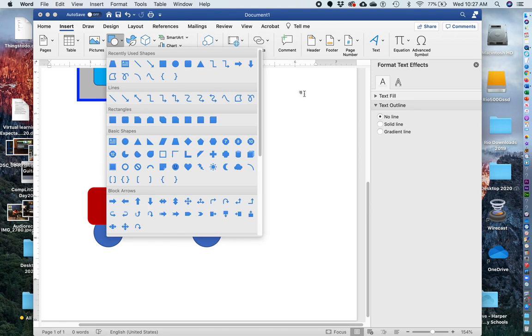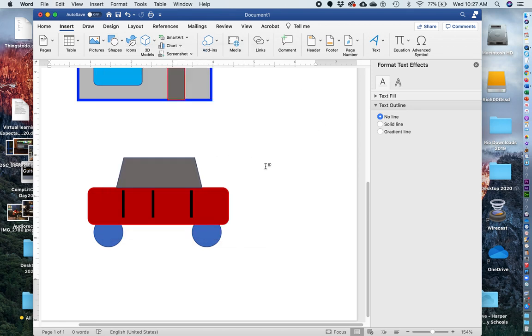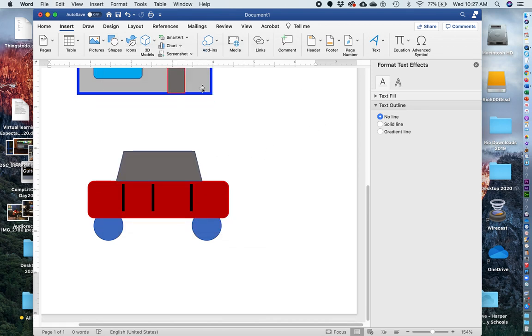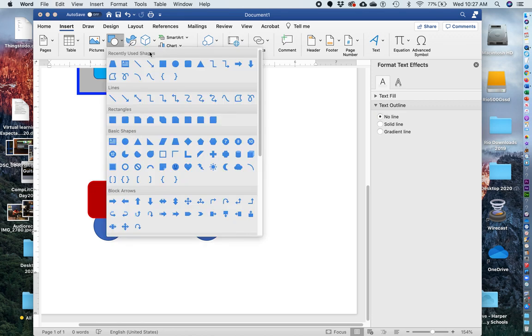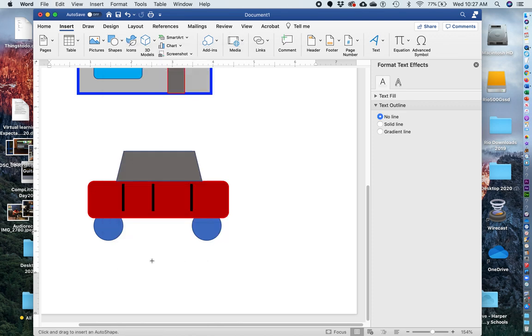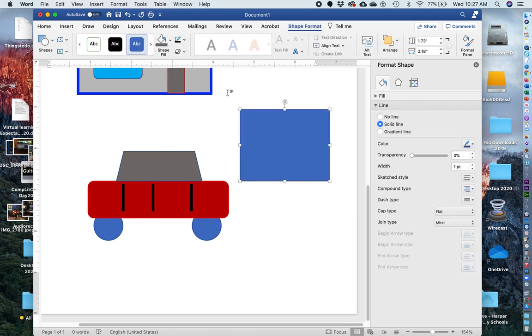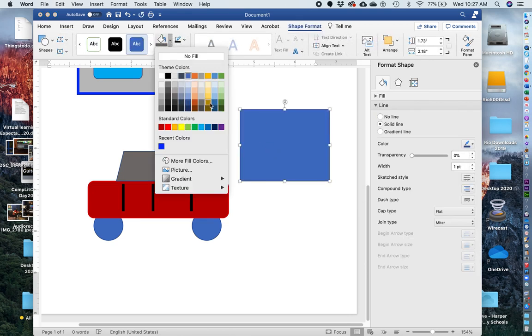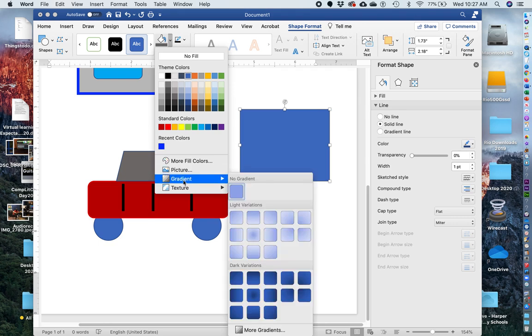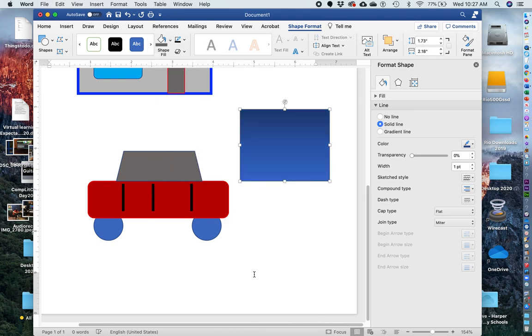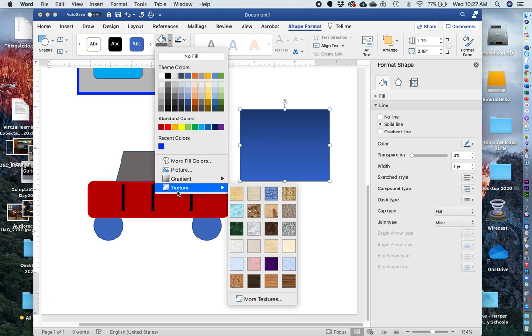Now the fills can be more than just colors. I'll just do one example of the fills. I'll go up to shapes. I'll just get a rectangle. I'll just draw it here, or it's kind of more like a square. Now for fills here, well, I've been doing colors, but you could do a gradient, something like that. I'm showing you just a little of what you can do here.